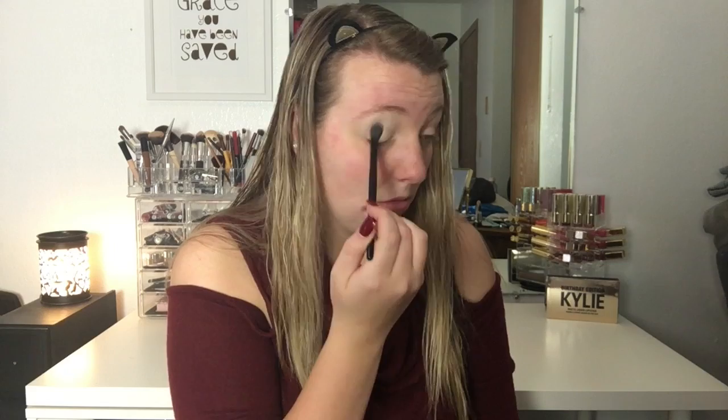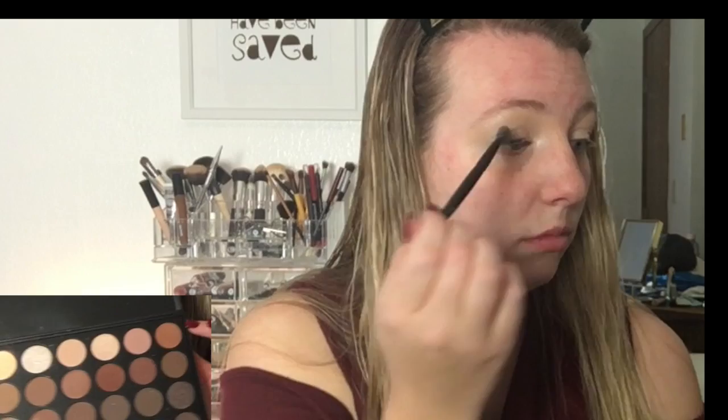I would have gone in with a more skin-colored tone if I was to redo this look. So then I'm just going in with more of a peachy tone and I'm using that as a transition shade to kind of bring down the really brightness from the white shade. Now I'm going in with a warm brown color and I'm using this to buff into the crease as another transition shade, just going right over where I had put the last shade and blending it upwards.